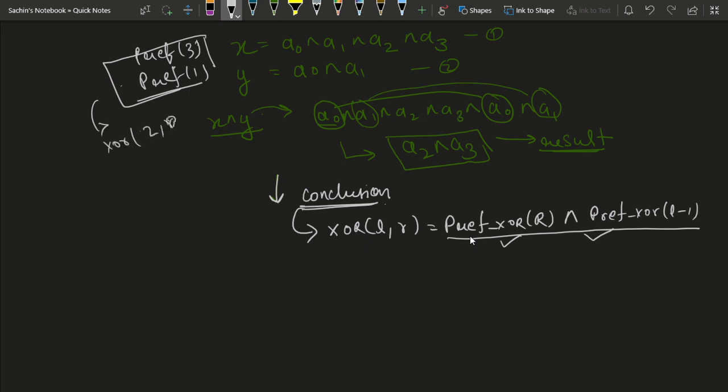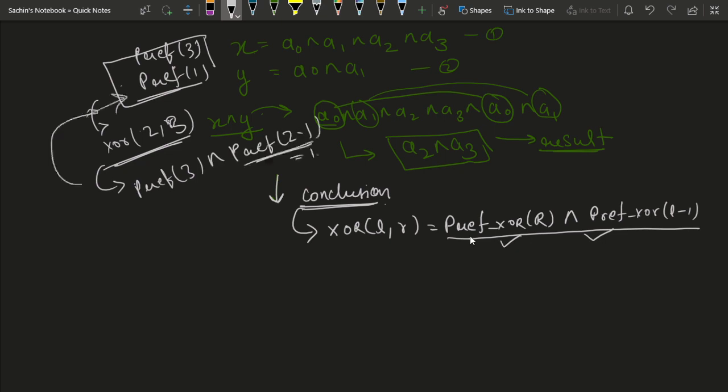So 2 to 3 you can write as prefix XOR of 3, XOR prefix of 2 minus 1, that is again 1. So this is what these two things mean. So yes, we can definitely use the prefix structure in the XOR operation also.